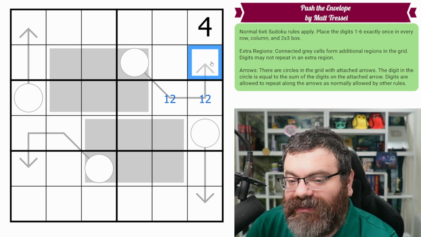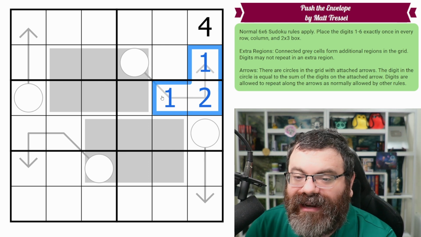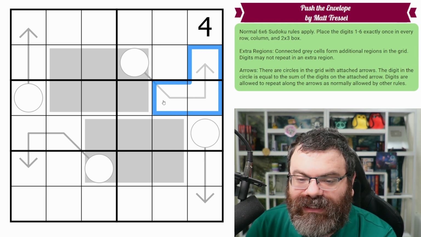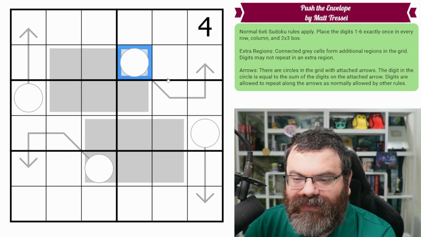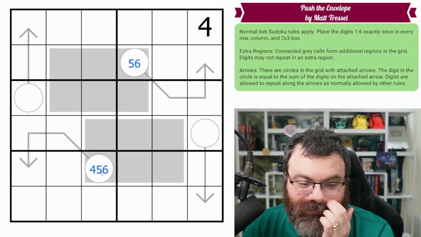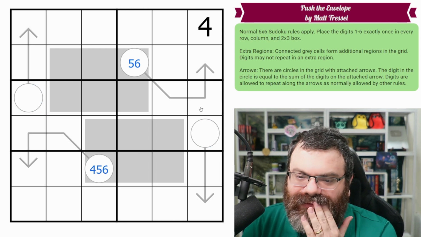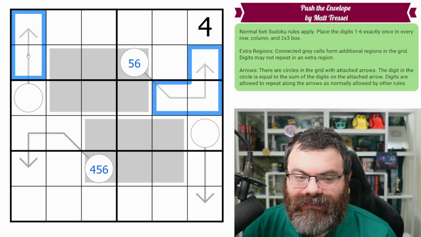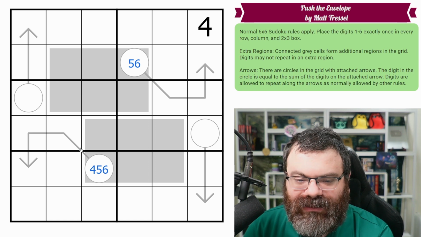But then this can repeat the 1. So we could end up basically with 1, 1, 2. And that adds to 4. So the minimum of this and the minimum of this, because it's symmetric, is 4. Now this can only be 5, 6 because it can't be a 4, but this could be 4, 5, 6. So it's not that helpful. These are at least 3. So, in my head almost immediately I rejected starting here with these arrows as minimizing them because there's a lot of flexibility there.